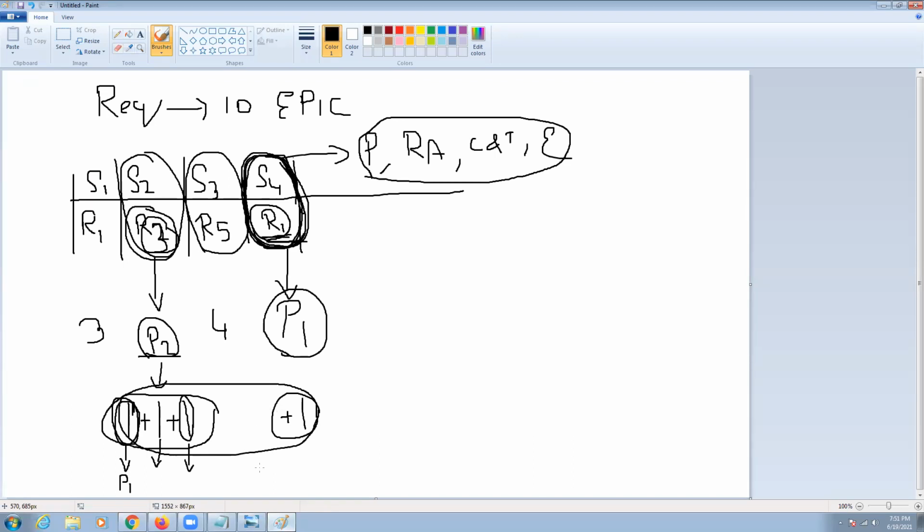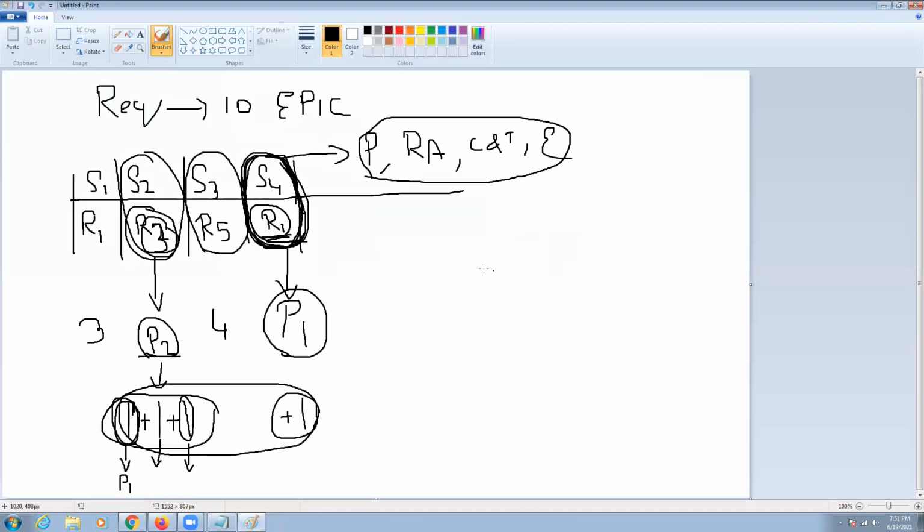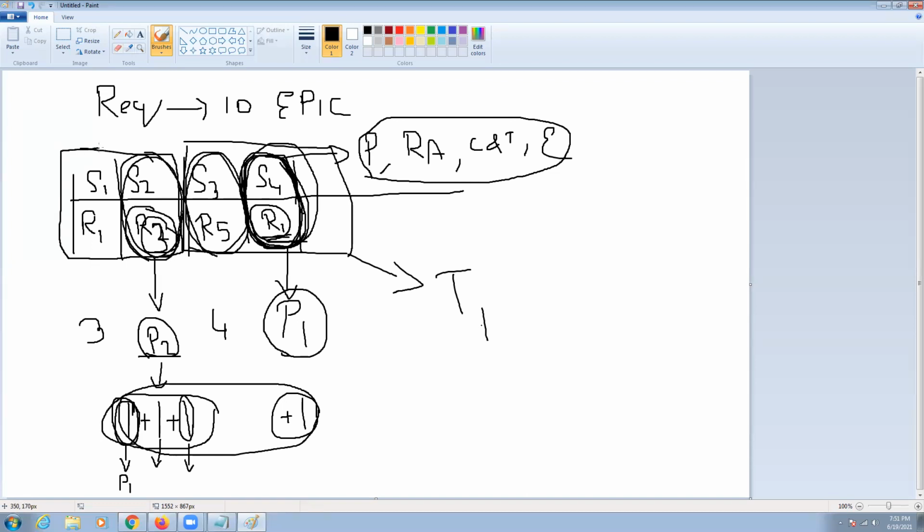Is it clear? So this process is for only one sprint, sir. We are only talking about one sprint. One sprint, one team working; in agile there can be multiple sprints and multiple teams. Or they may segregate sprints 3 and 4 to team 1, and sprints 1 and 2 to another team, T2. Maybe like that, depending on the resources they have.